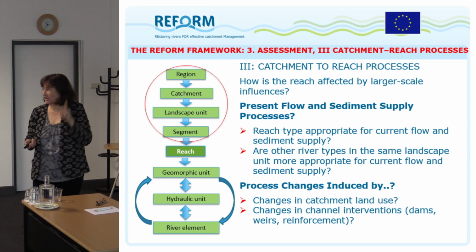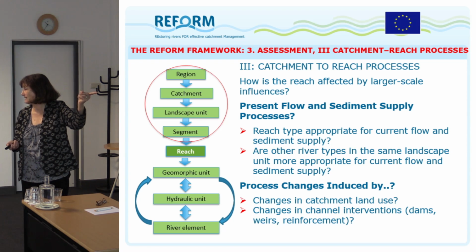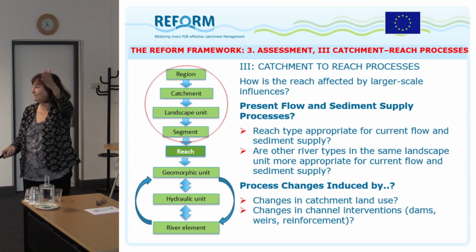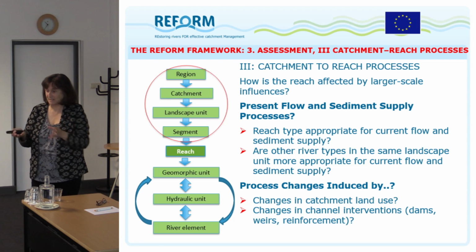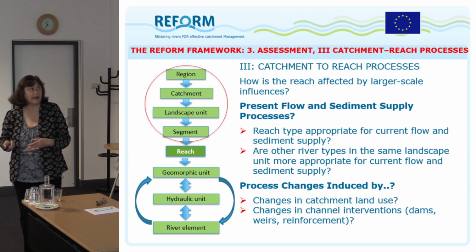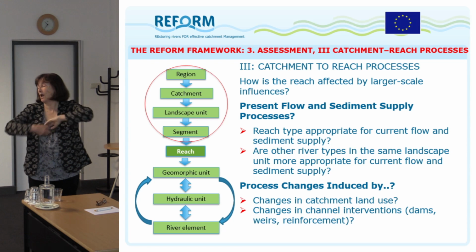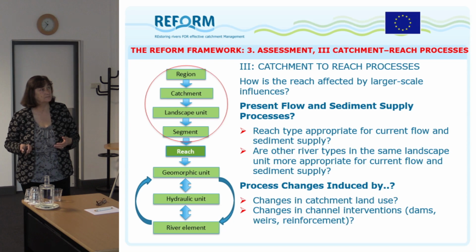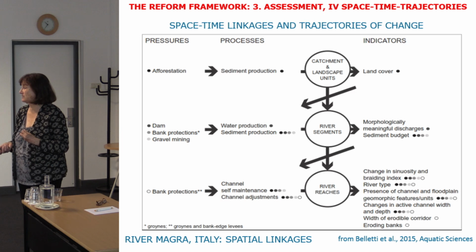And what are the changes in the broader catchment that have induced these changes in process? You know, is it just land cover change, or is it that somebody's constructed a dam upstream 20 years ago, or is it that we've messed about with the river itself extensively within the catchment, bank reinforcement and so on? So we start to try and link process change to controls that are beyond the reach as well as controls within the reach. And on that basis, we can then start to pick out the important changes and summarise them.